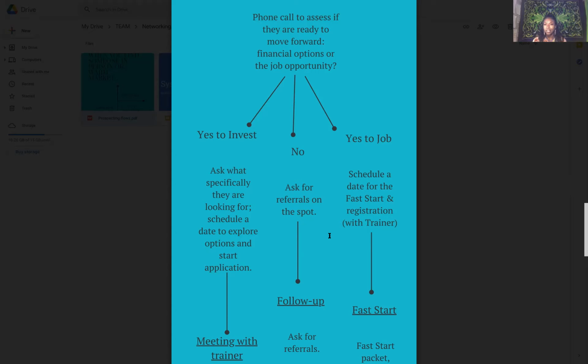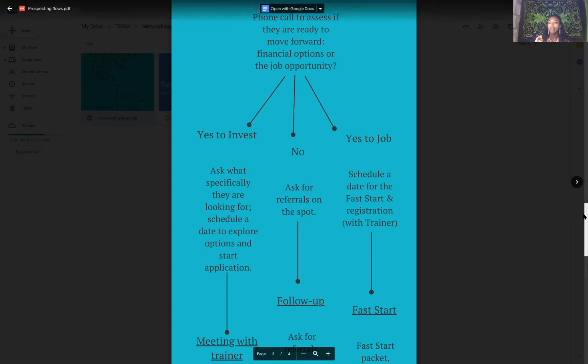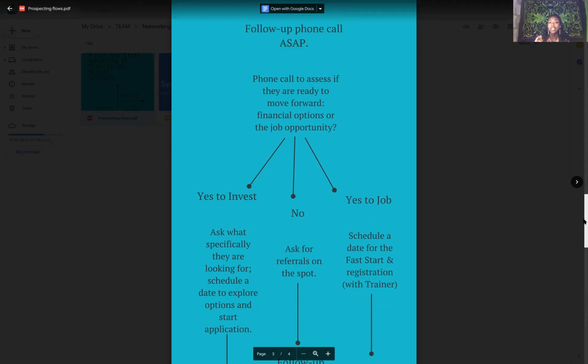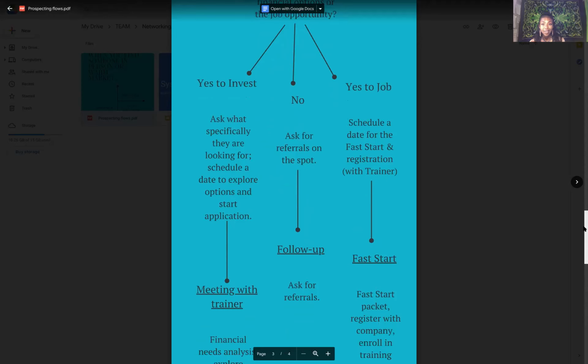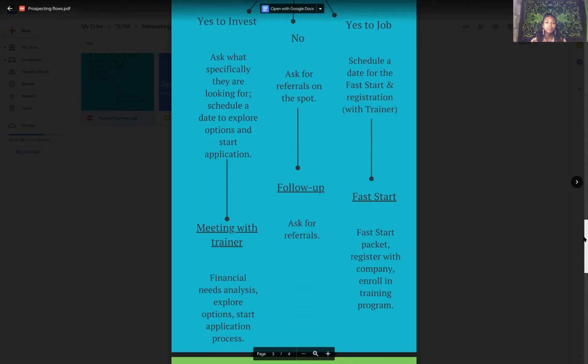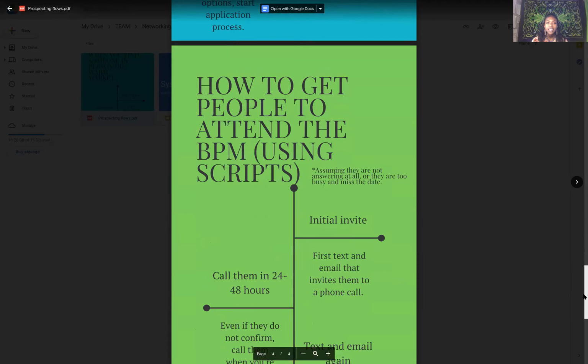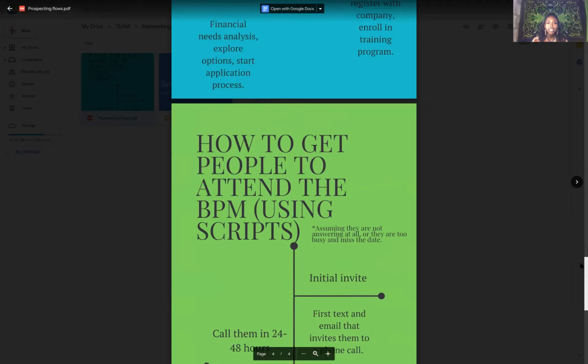And if they're nice people, then they'll be like, okay, yeah, I can think of somebody by that day. All right, so the point of that follow-up phone call after the KTP is to assess if they're ready to move forward and to schedule their next meeting with you and your trainer, right? And so this is where they go from there, as I explained. And then that's basically the process, right?